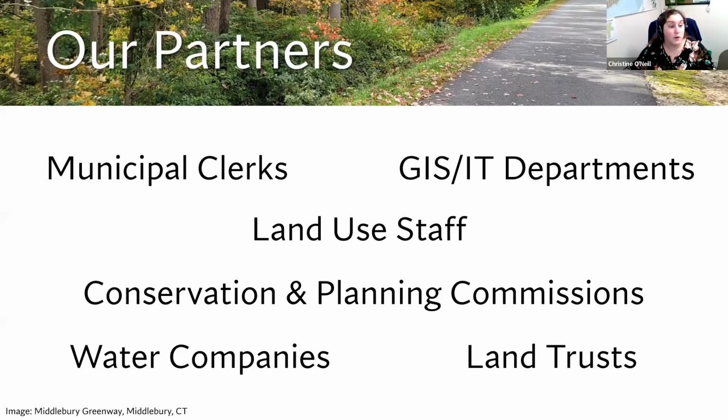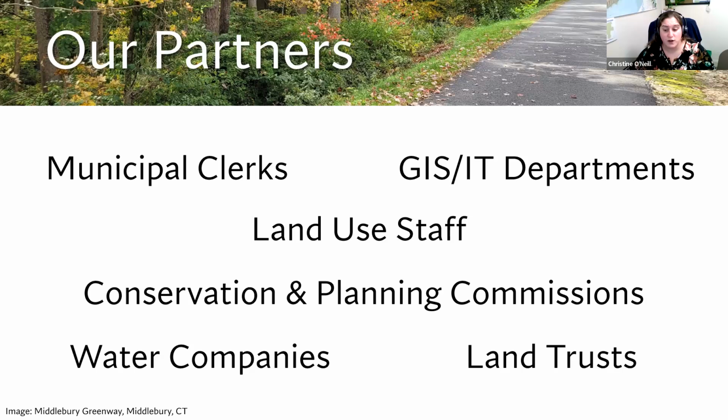that we may not know about or have documented. They could also confirm whether or not what we already have is accurate. Our land use staff is going to be so important here. We'll be working with them to access our planning commissions and conservation commissions. Planning commissions are statutorily tasked with maintaining an open space map in their POCD. And conservation commissions are required to keep an index of all open space in the municipality, although we understand that not every town may have a conservation commission.